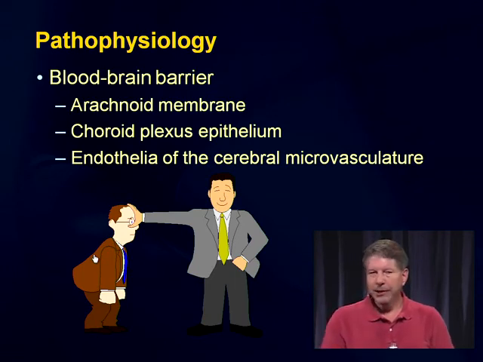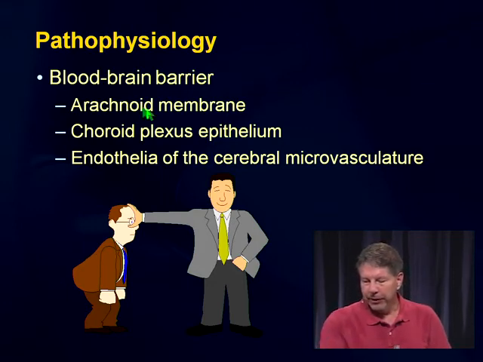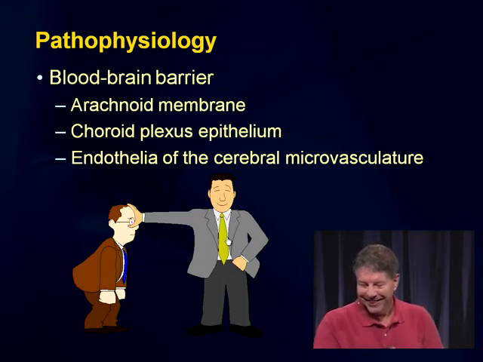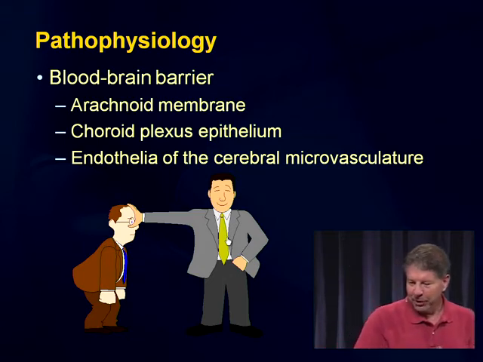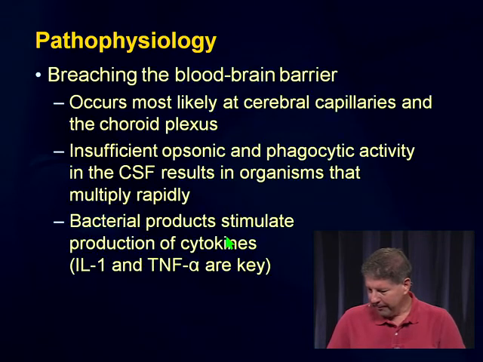Okay, so what happens here? Well, the bacteria is in the blood first, and then it's got to get to the brain. It's got to get across the blood-brain barrier, and these are the 3 features of the blood-brain barrier. They've asked that, so I might just know what things make up the blood-brain barrier. So arachnoid membrane, the choroid plexus epithelium, endothelium. These are very thin things, but they work really well. So this guy is Arnold, well, the old Arnold, okay? And it's protecting the brain.